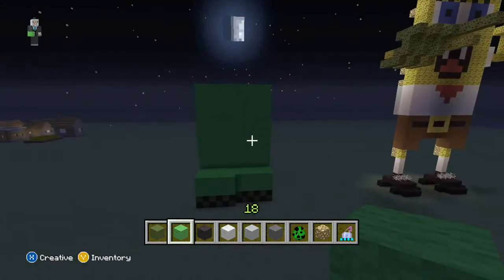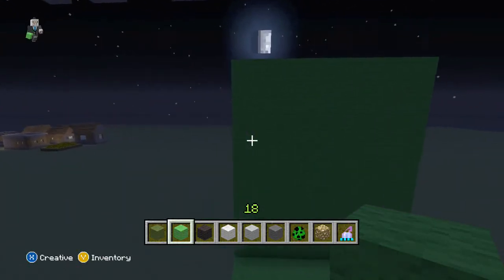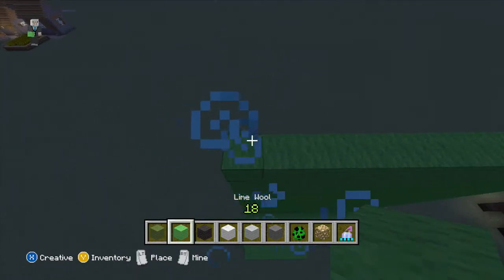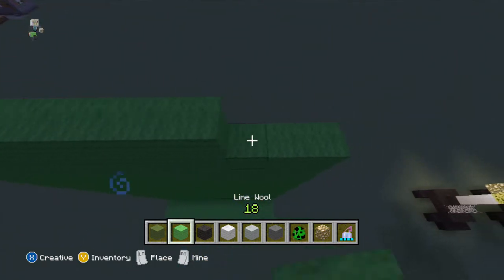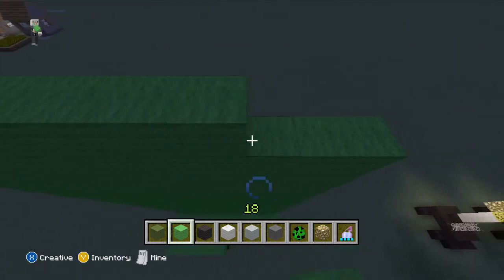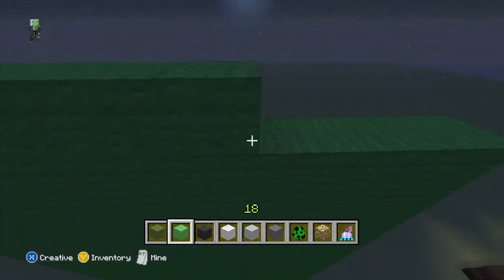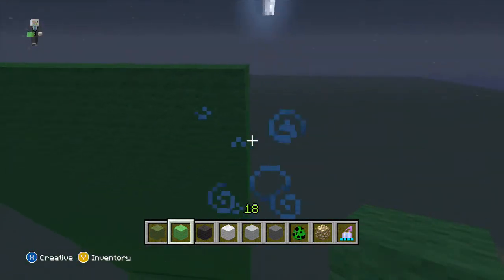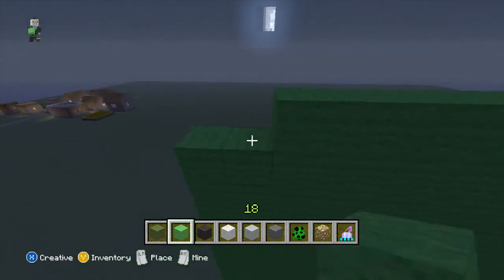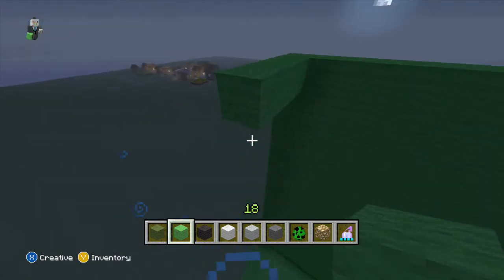Let's take a look and see how it looks now. Okay, it looks pretty good. We'll go up a little bit farther because we want him to be about the same size as the Spongebob. We're just going to keep putting out a few more layers right here. That might be good right there — we'll put on one more. Then we're going to start coming out with his head.